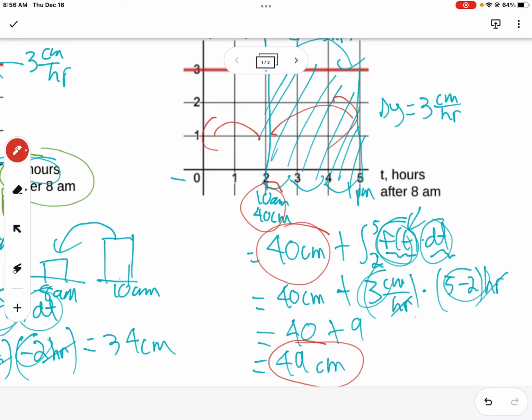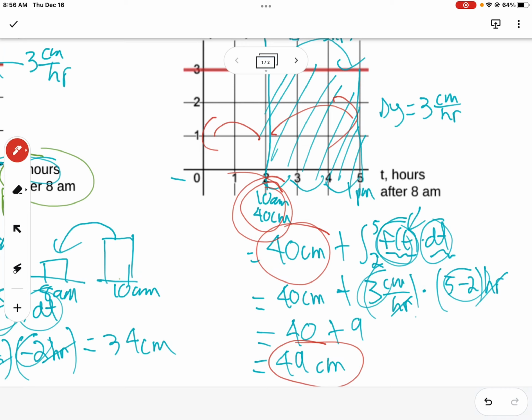Then they come back inside and they have an instrument that measures the rate of snowfall the rest of the time as well. And they use that rate in combination with that depth at 10 a.m. of 40 centimeters to get depths at any other time. Okay, so it's using rate with one value of depth to get depths at any time. Okay, so hopefully that helped.